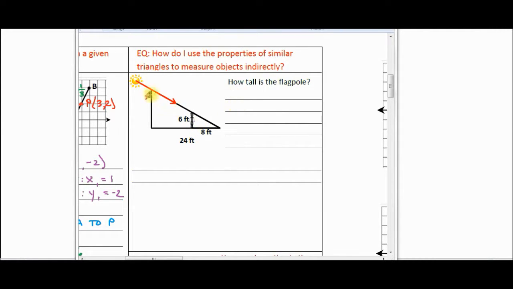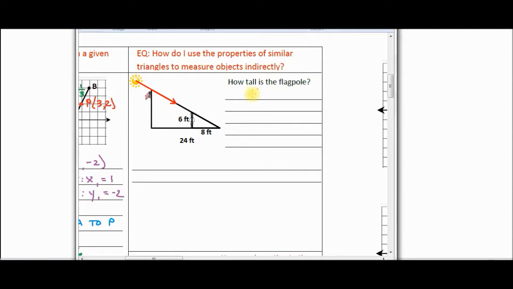Okay? Now, if you draw a triangle using the flagpole as one side, the rays of the sun as another one, the bottom of the triangle is the shadow made by the flagpole, and then this line right here, which you can see, class, is parallel to the flagpole because you're going to stand straight up and down. You become the side of one of the triangles as well. And take a look, class. There's actually two triangles here. There's a big one, that's the outside, and a smaller one that's on the inside. If we can prove these two triangles, the big one and the small one, are similar, we can use the properties of similarity to estimate the height of the flagpole.